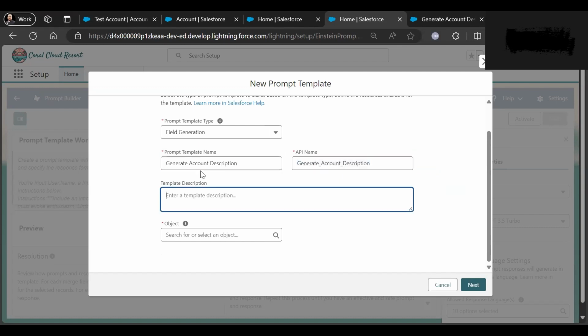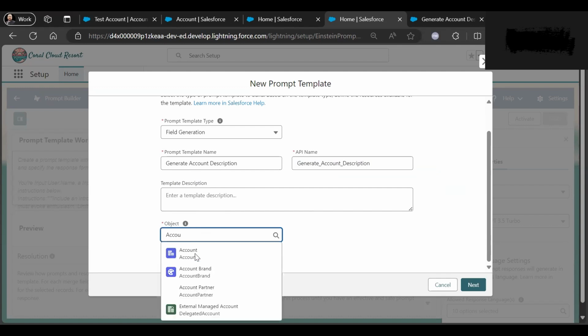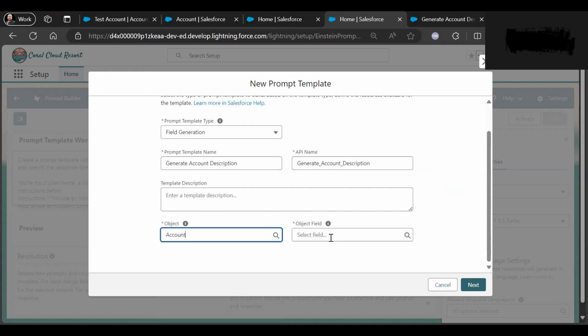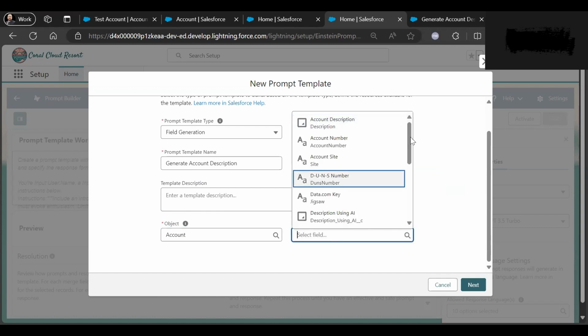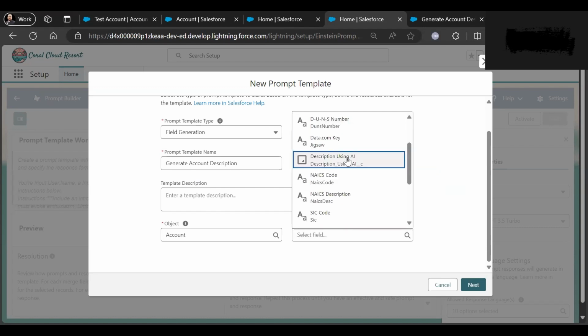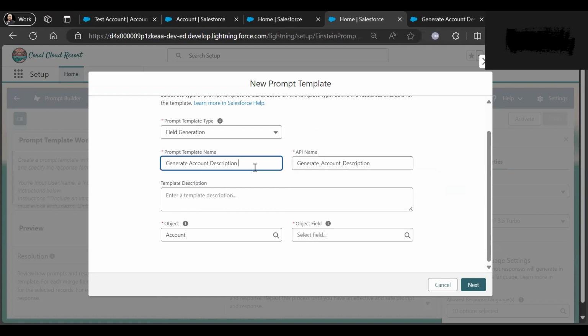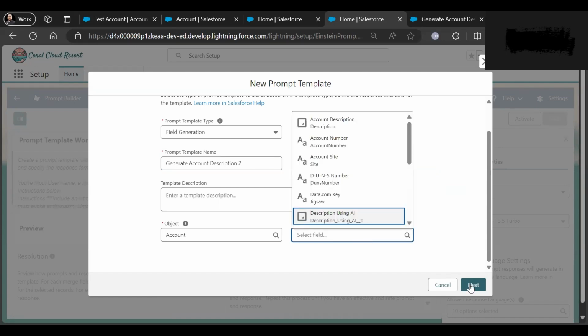After that, I select the Account object. Once you select that object, it will ask you for which field you want to generate the summary. This time I will select Description Using AI.